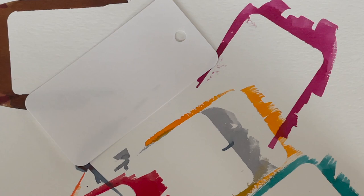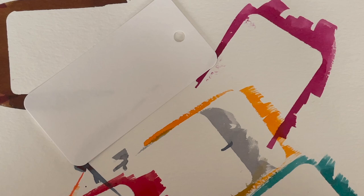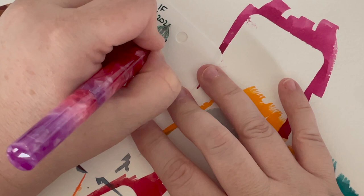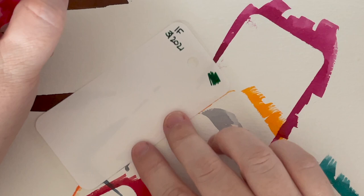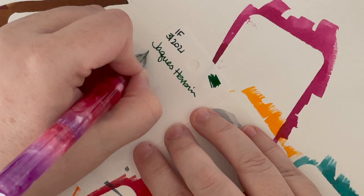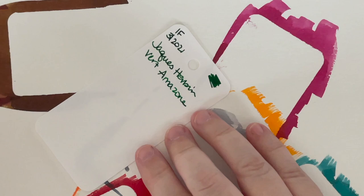Next up, we have, I'm just going to say Amazon Green. This is a pretty green, too. This intense, luminous green is inspired by the wild shores of the Amazon in South America. See, it's a really pretty, vibrant green. I love it.